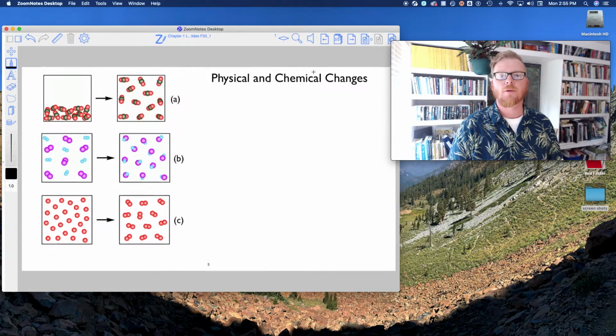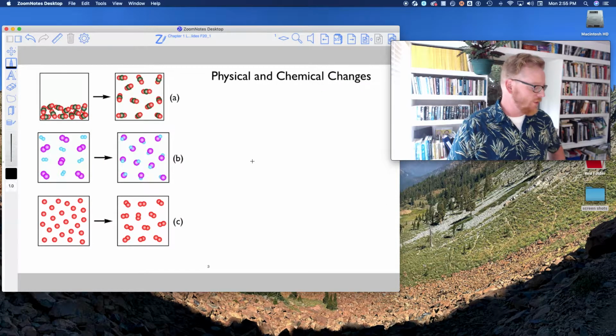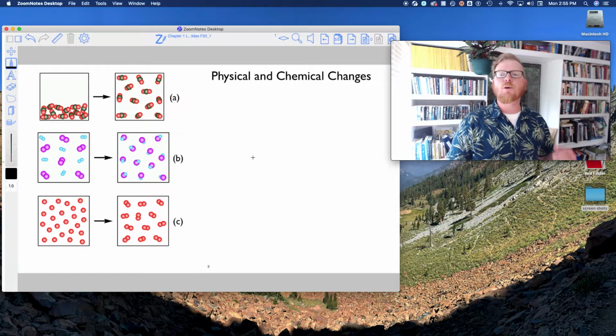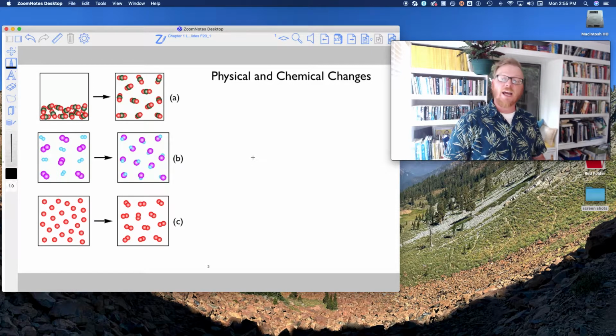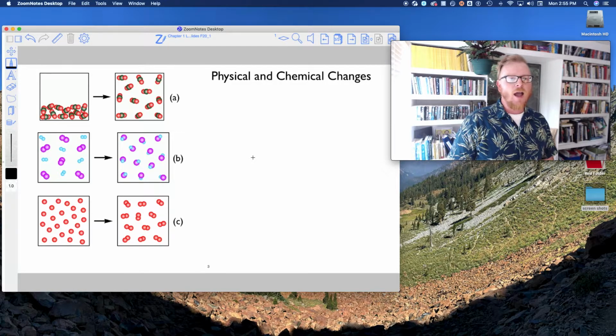Moving right along. Okay. So now let's talk about physical and chemical changes. Instead of giving you a lot of definitions, which occasionally I might, I like to teach through example. So here I have three pictures that could either be physical or chemical changes. And instead of giving you definitions of these, let's see if we can't work out what a physical change is and what a chemical change is by the pictures.